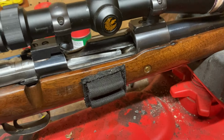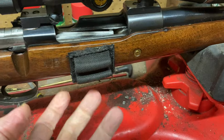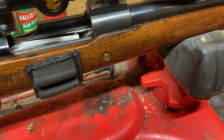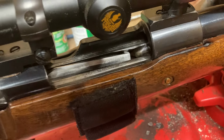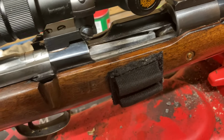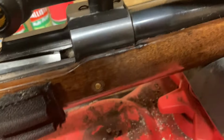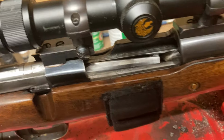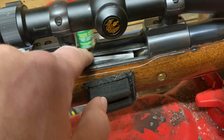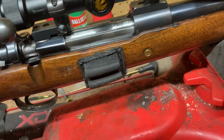As far as clearing the jam, it doesn't matter if you have one of those trap doors, you're not going to clear a jam any better, or not faster necessarily. The time difference isn't going to matter in the field if you're talking about a hunting situation. It might be easier though. However, if you do get a nice jam in there, you're going to have to dig it out with something. I would say if you're hunting with this gun, bring a little screwdriver with you in your jacket or in your pack. But for the most part, when I've fed 3 rounds in here, when I'm shooting it, I haven't had any issues with it jamming.